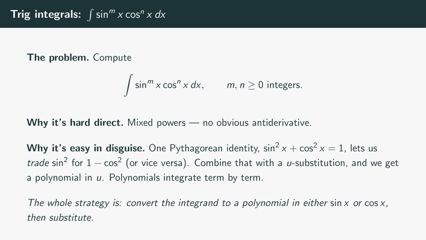The plan, in one sentence: get the integrand into the form of a polynomial in sine of x times a single cosine of x, or a polynomial in cosine of x times a single sine of x. Then substitute u equals sine of x or u equals cosine of x. The lone trig factor is exactly the du you need. The integrand becomes a polynomial in u, which you integrate by brute force. The art is in the parity. Which one's odd? That's the one you peel a factor off and convert.